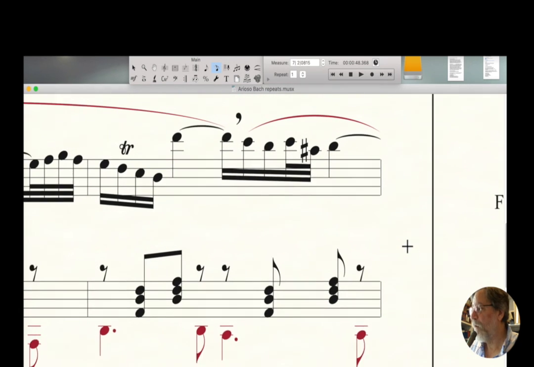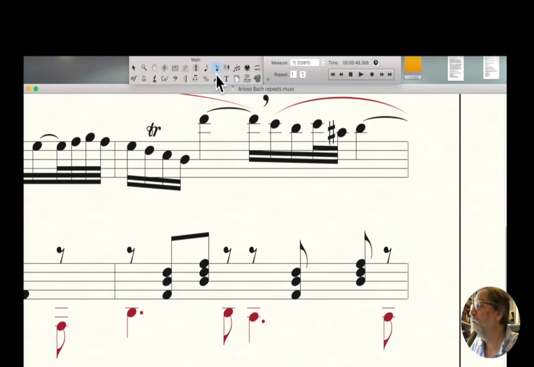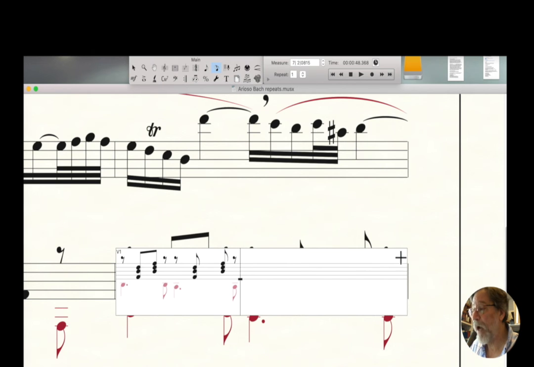Now, let's talk about, okay, when you enter your notes, I will be in Speedy Entry Tool. Click on your measure, it highlights the entire measure. The notes that you write that face upwards will be in layer 1. Layer 2 will be your bass notes, and they will point downwards.